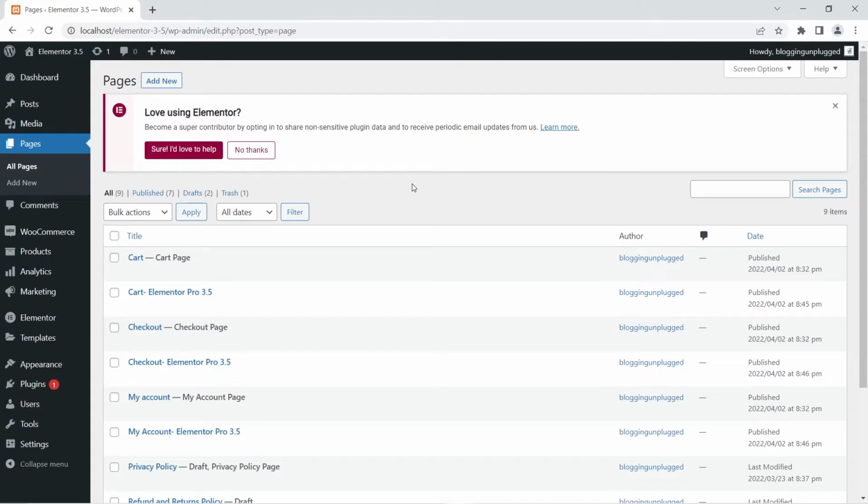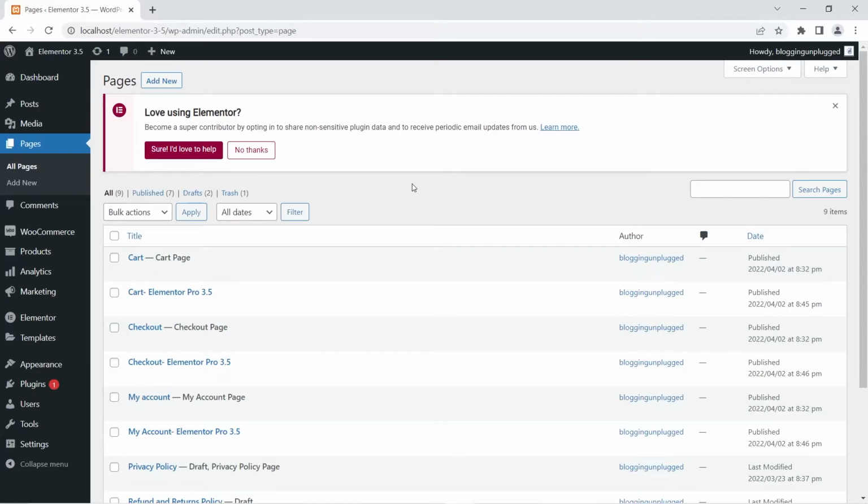Now, if you have been using WooCommerce for your online store, then you must be familiar with the fact that when you install WooCommerce, it automatically creates these pages and configures them as your shop pages. These are pretty basic pages that are generated by WooCommerce, although they contain all the information that you need, pretty much the design part is missing.